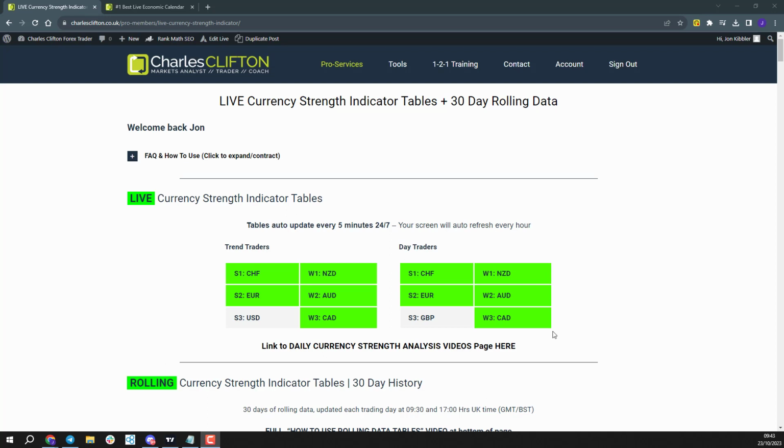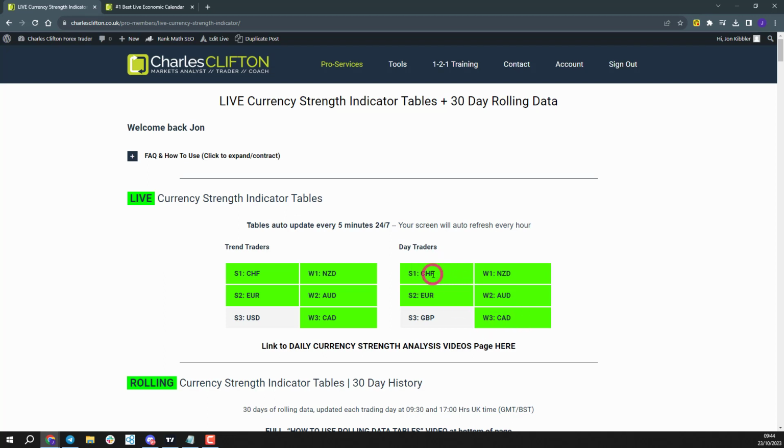We've got our tables in front of us here, and New Zealand Swiss continues to be the dominant currency pair to watch. We've got Kiwi Swiss downside potential. Obviously we traded that short last week. We ended up taking profits on that move, and there could be potential for further downside. We'll go take a look at that market. Swiss franc strength is still something to obviously be aware of.